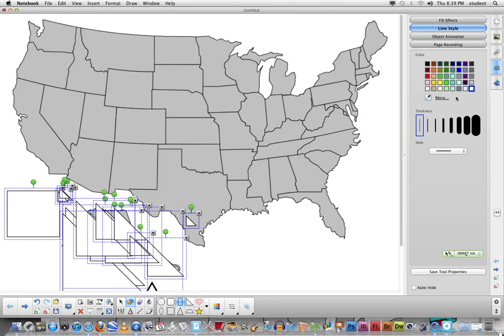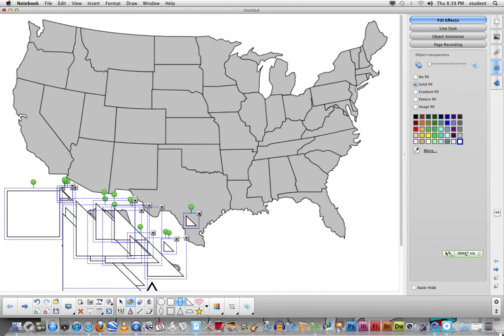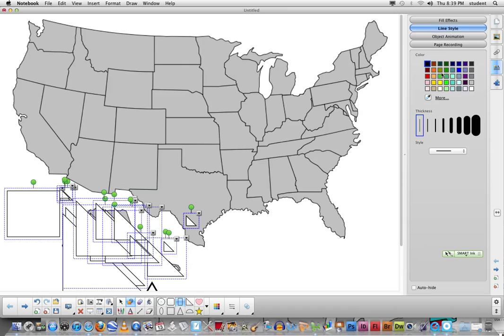There we go. Oh, no, of course. That should be white now. Okay. And so what happened was it kept going back to fill effects. So when you hit it, it was the fill effects that was doing it.